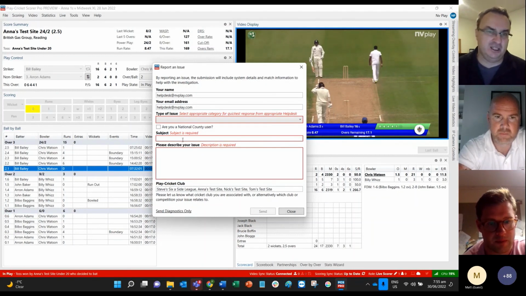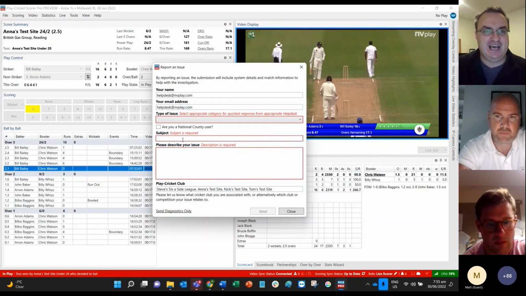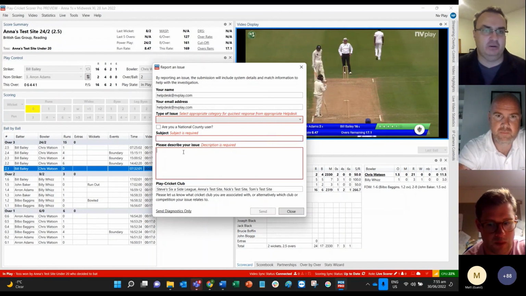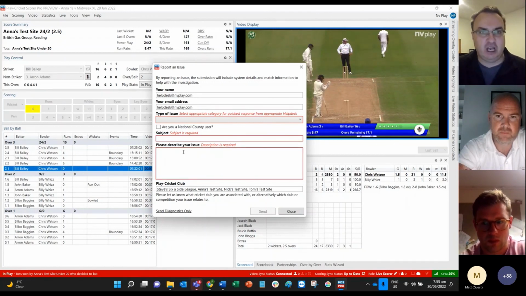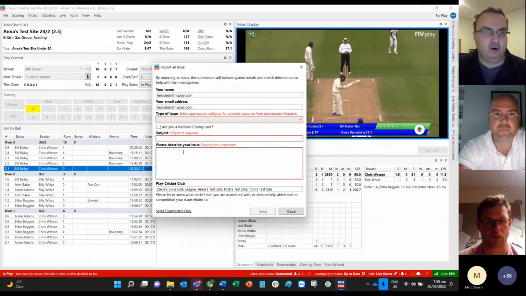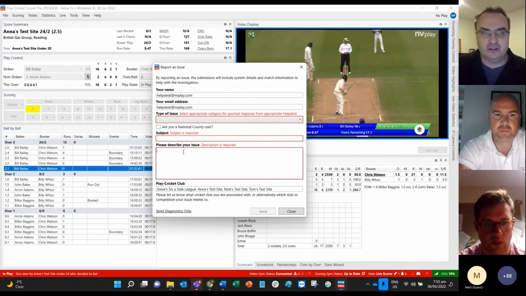So again, we appreciate that during a game you're pretty busy, and it's hard to type in a lot of detail while the game is going on, but if you can, that'd be great, especially around what you were doing at the time, anything like some type of unusual editing that you might have been doing, anything weird like a wicket and a retirement on the same ball.